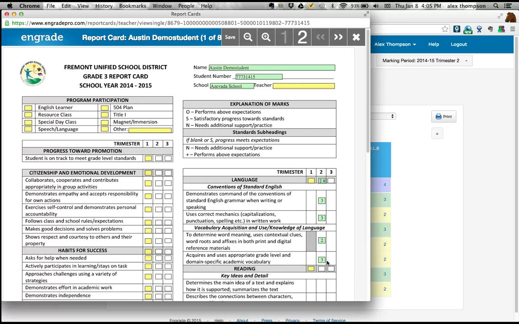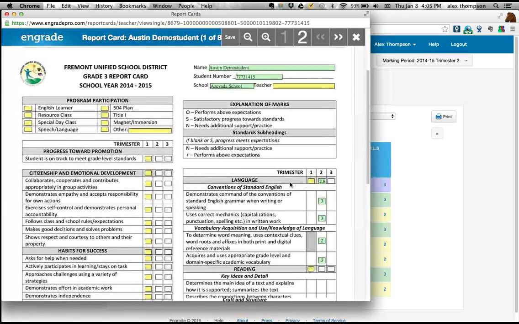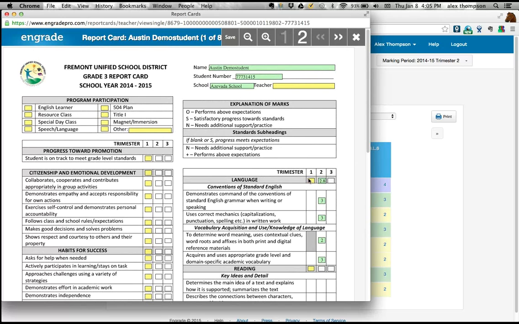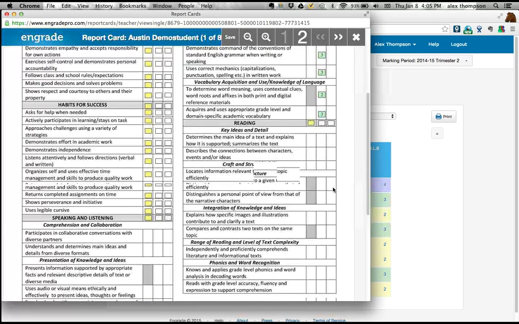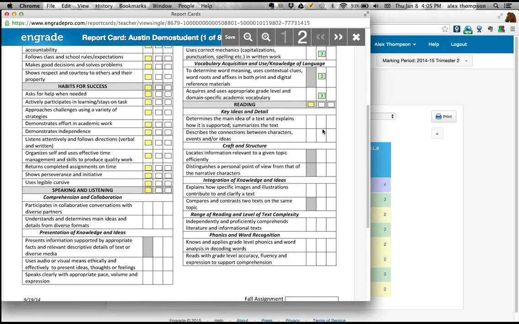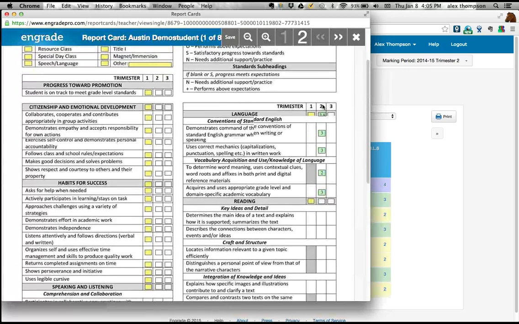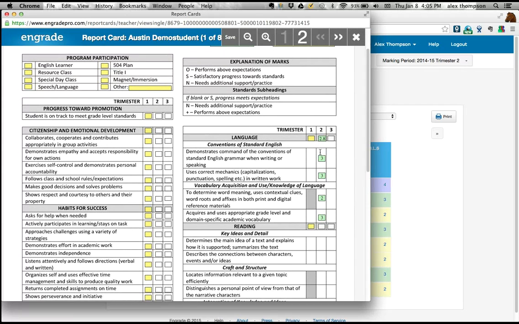And then at the same time, after it pulls in that data, what it does is it calculates an average. So it takes these 4 scores, and it averages them, and it puts them in the overall language grade. So now you can see this report card's pretty empty. This is just for demonstration purposes, but that's how this whole thing will work. So you'll be down here in reading, you'll have grades for all of these standards, and then it'll get averaged here to give an overall grade. So that's how this works.